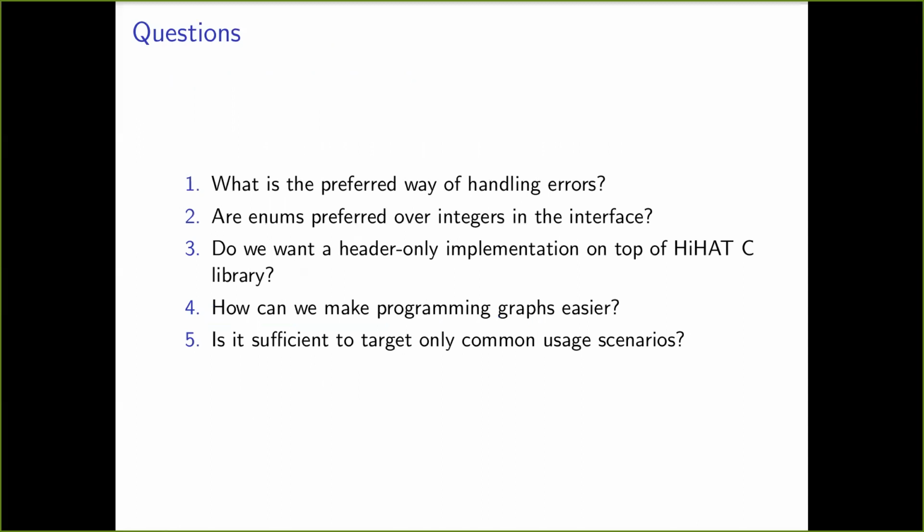In general, so far we found, I believe, 5 important questions that we need to answer. We have, let's say, our answer at least partially to some of them, but I'm very happy that at least we got very important and very useful feedback to some of those questions, especially the first question of handling errors. Also, we cleared up a lot over the enums. In general, on questions such as header-only implementation in the library, I think we can be very flexible. Maybe a header-only version makes it much easier to deploy and use by users.